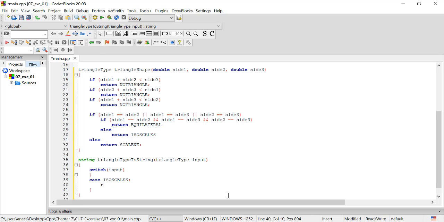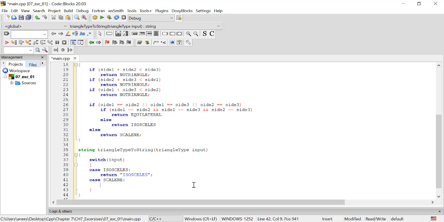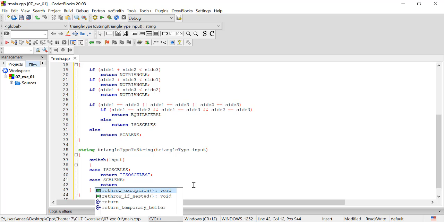Return isosceles. Case scalene, return scalene.